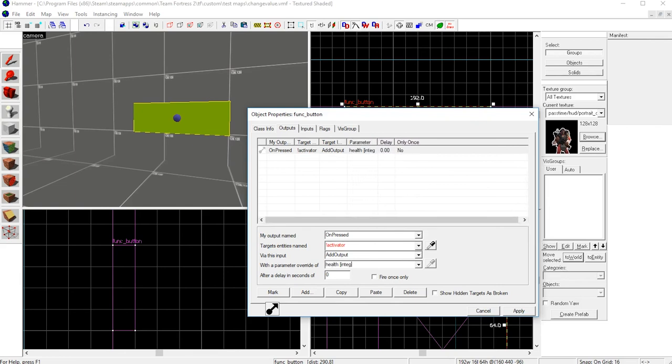Other things also, for example, are health, where you can enter a specific health number. Usually, it's used with a trigger hurt with a negative value to add health, but over here, you're not adding health. You're just setting the guy's health exactly, so you can set it to a very, very specific amount. Again, these are all things that can be used with buttons, they can be used with triggers also, and you can just use on start touch. I'm just showing you that you can use the buttons, and that's why it's so cool.